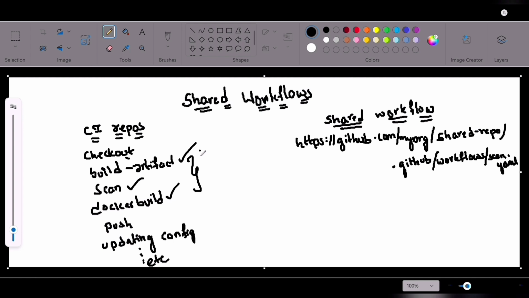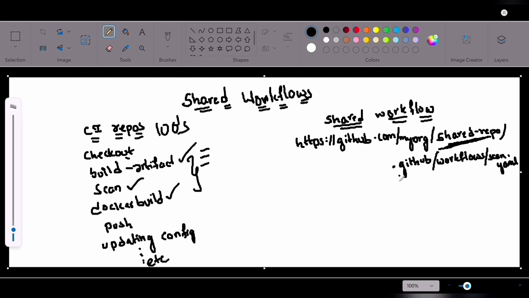Instead of writing same piece of code in all hundreds of repositories, you can just put the code in the shared repo. You can create a different repository or maintain a different folder structure in the same repository, and you can place all your workflows. As I mentioned, this is in shared repo.